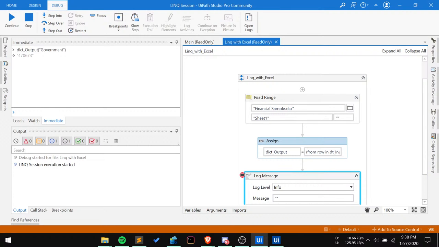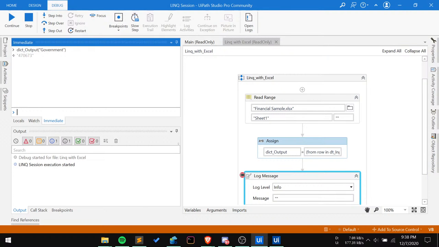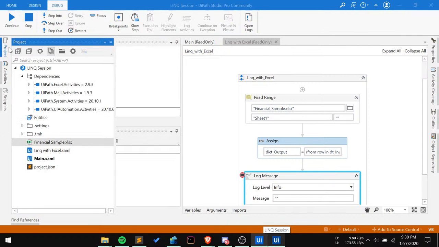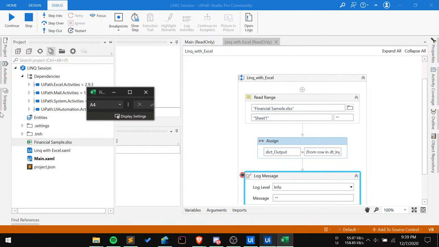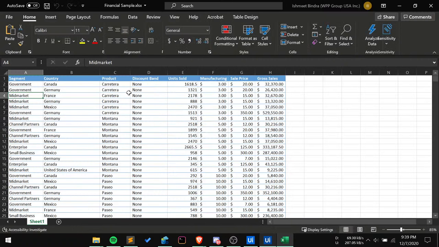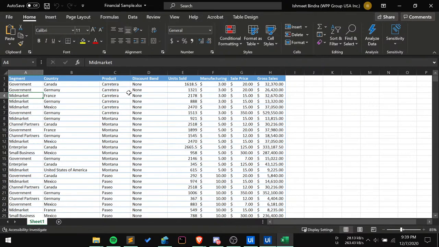Okay, but again, we have all of our intended data in a dictionary available for us to use. And yes, this is how we essentially deal with Linq queries within UiPath when we are dealing with any kind of a collection or a data table. I know there are a lot more examples available out there. There are a lot more use cases for this, and believe me, I have just scratched the surface. But as of now, let's call it a day, and let me see if you have any questions.